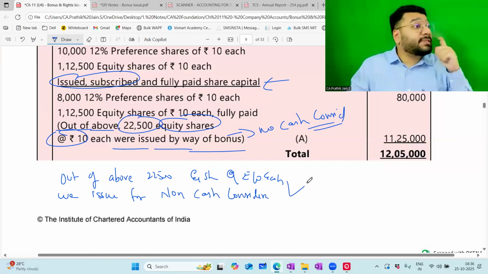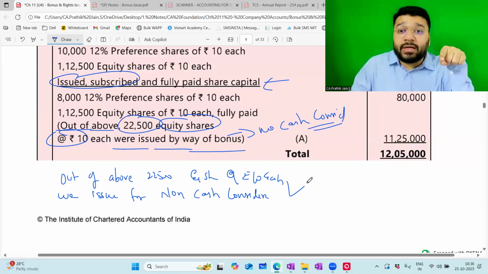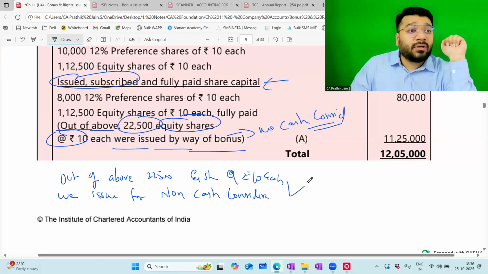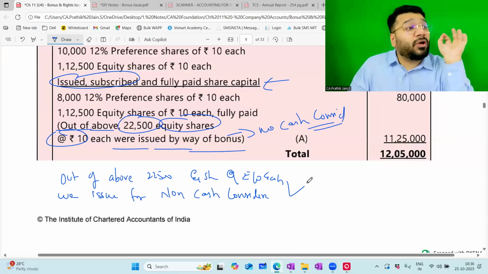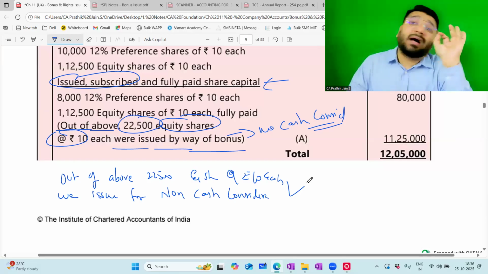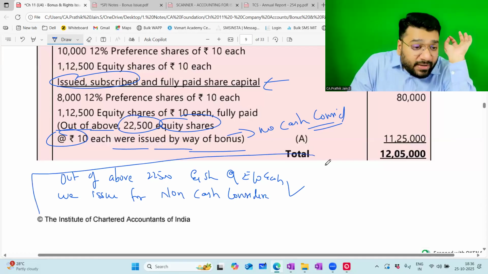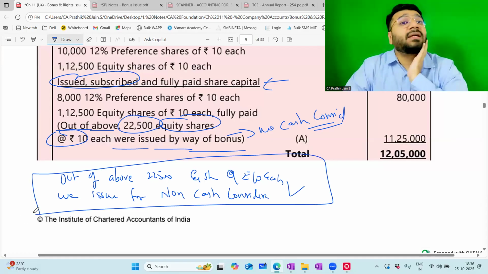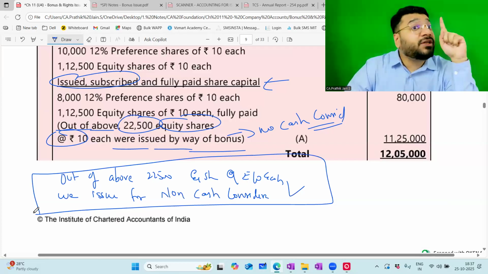In 12th, I didn't discuss this point, because in 12th CBSE this disclosure is not required. So now I'm taking this opportunity to connect you to that point. Whenever, in share capital and debentures, you come across debentures or shares issued for consideration other than cash, that disclosure should be given like this. This will carry marks. This is the disclosure requirement of Schedule 3, not accounting standard.